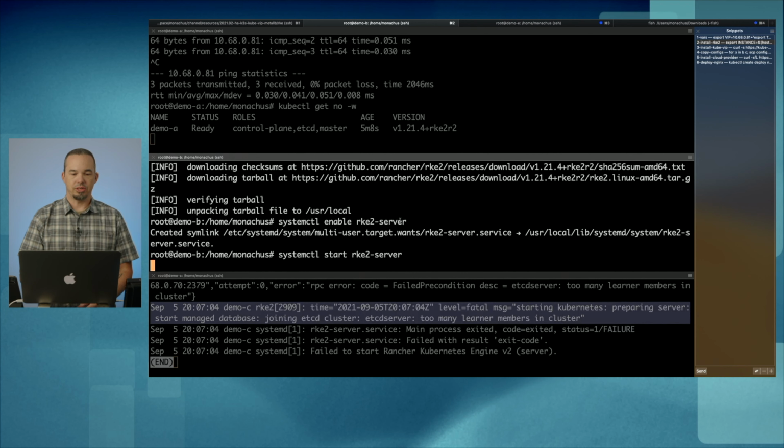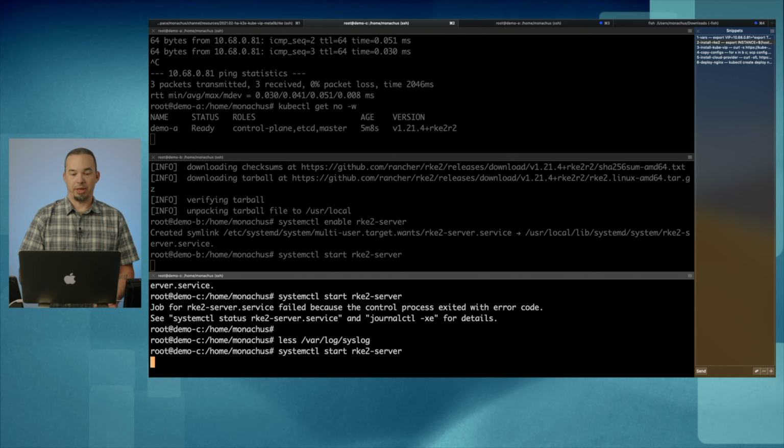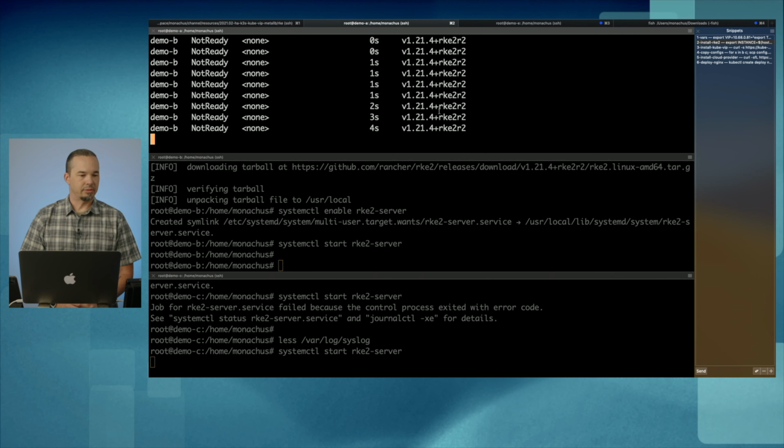So you've got a couple of options here. You can either wait for the second node to come up, or you can just try that again and hope that somewhere along the way it got past the learner state and has moved on. And it looks like that's the case here. So it's just going to result in a little bit less of a wait, but there's still going to be a wait. All right, demo B just popped up.